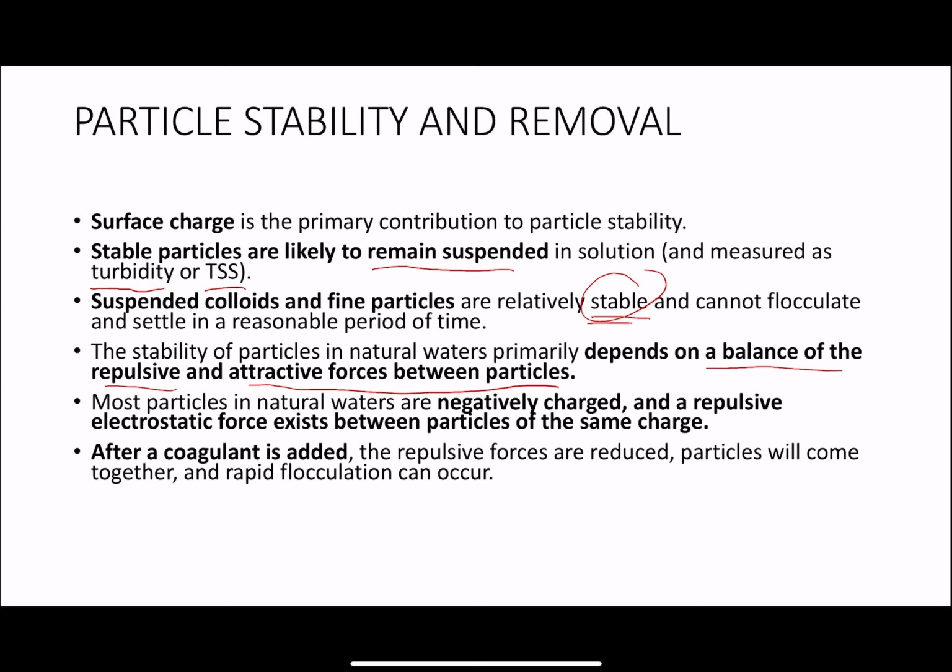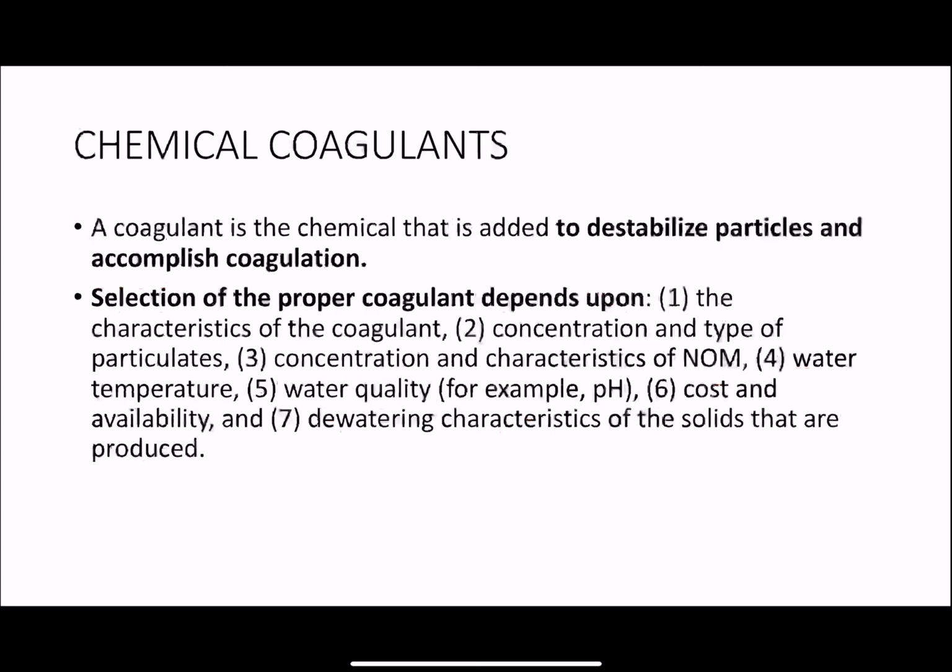And these particles, as we just mentioned, are negatively charged. Therefore, repulsive electrostatic forces exist between these particles because they have the same charge. After you add the coagulant, this repulsive force will become minimal, and then particles will come together and rapid flocculation can occur. So this coagulant is added to destabilize particles and accomplish coagulation.